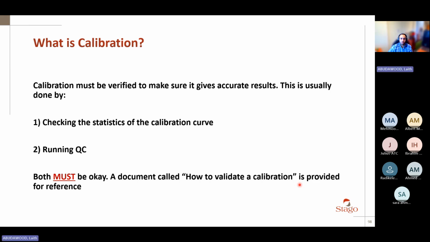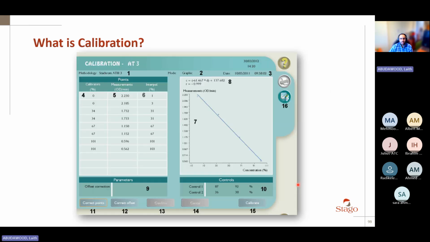Now, for example, this is the calibration for the antithrombin 3. What can I check from this? Now, the thing that most of you know to check is this R value. R value in the case of calibration is called regression coefficient, okay? Because sometimes R value is called correlation coefficient. It varies. Not our topic at the time, but anyways, it's called regression coefficient. Regression coefficient for most parameters of a Stago should be 0.995. Does it matter? Minus, plus, doesn't matter, okay? It's just the direction of the calibration curve. We don't care about it for now.